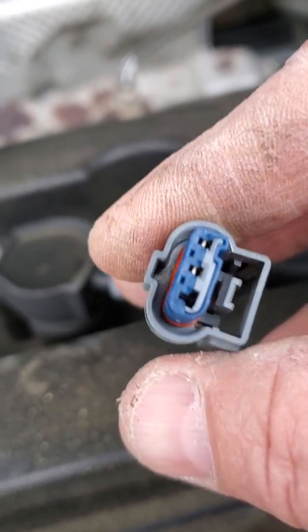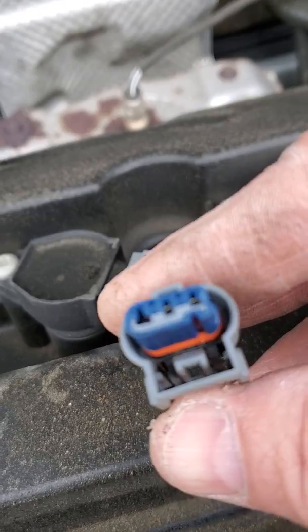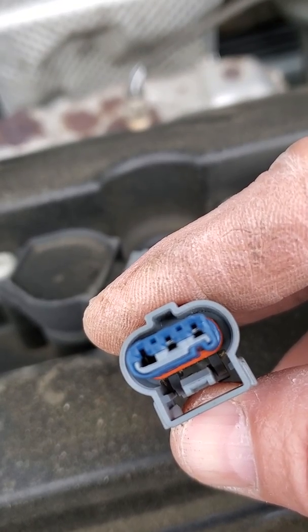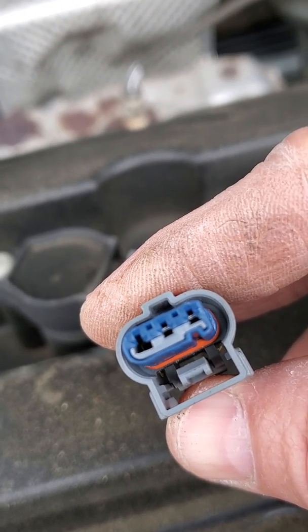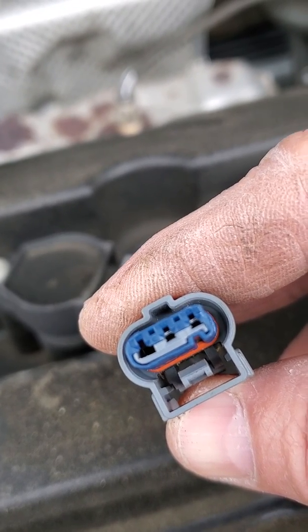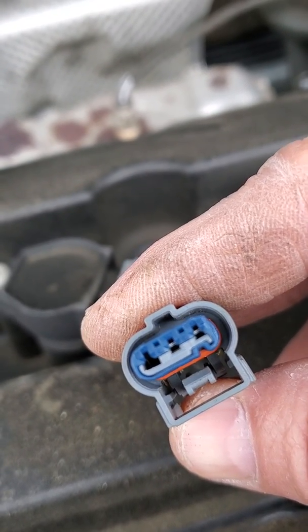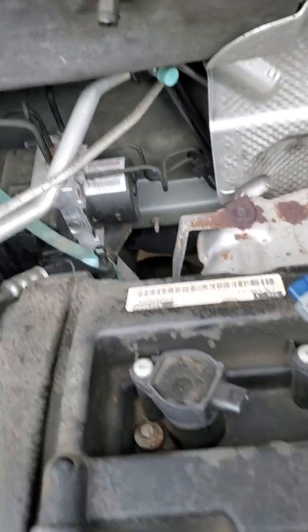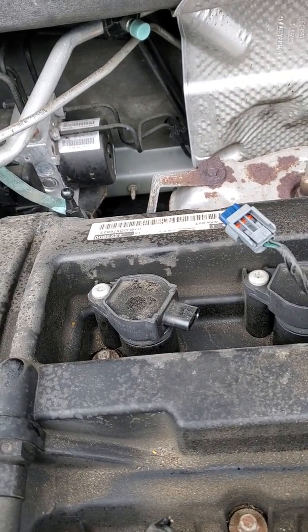One of the things I want to look at on my primary inspection is I want to make sure that those pins don't look like they're pushed back off their seat. I don't notice any signs of corrosion or water intrusion in there. So it's nice and dry. Pins are not knocked back. No signs of corrosion.